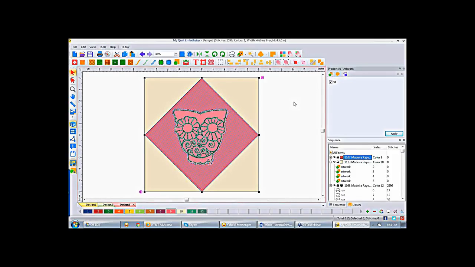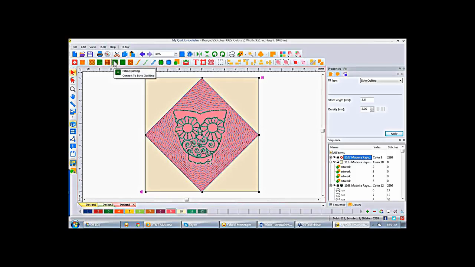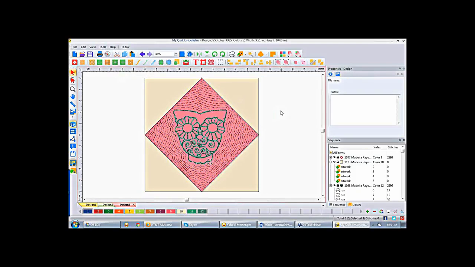You can kind of think of combine as like remove overlaps, where it gets rid of things that are on top of each other, or as a cookie cutter and dough. So it's now created a hole in my artwork that I can convert to echo quilting. So if I want to echo out from this owl, I can do that. Just like that. Or I could give it another design altogether.